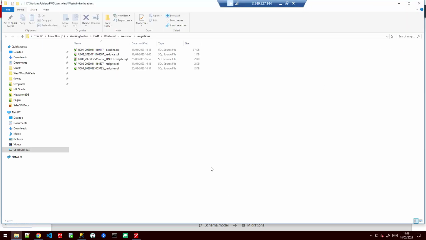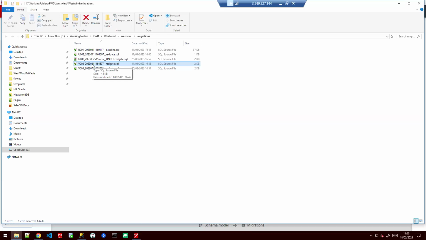And our migrations folder looks a little different to the schema model. When we first created the project, we looked at a production-like instance and created a baseline script. And that baseline script covers all of the objects in that environment and gives us the starting point for our database and our project. Every time we then choose to create a new change, we create a new versioned migration script.